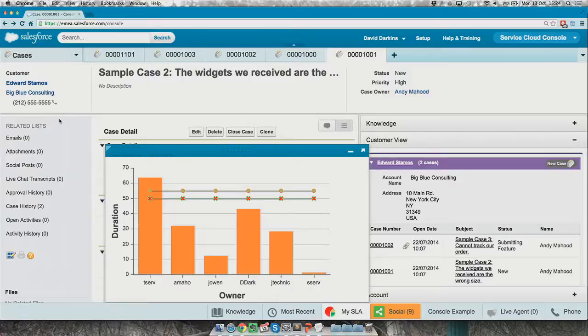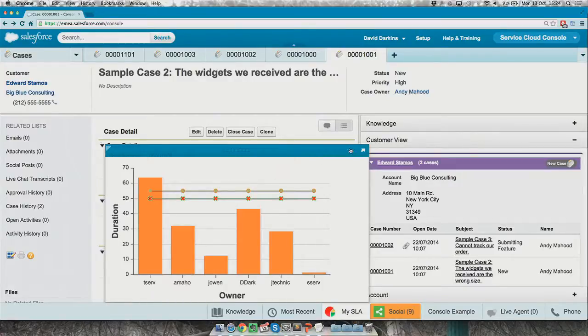Because originally I could have had a dashboard, which I would have gone to and seen my average case duration, which would have been nice. You can use a dashboard in Salesforce, which would have been cool. But in the first incarnation of this, I brought that into the console, so it meant that I didn't have to leave the console to go and see that dashboard. Now this incarnation is bringing the context in from that page to tell me how I'm currently performing on the case that I'm looking at.